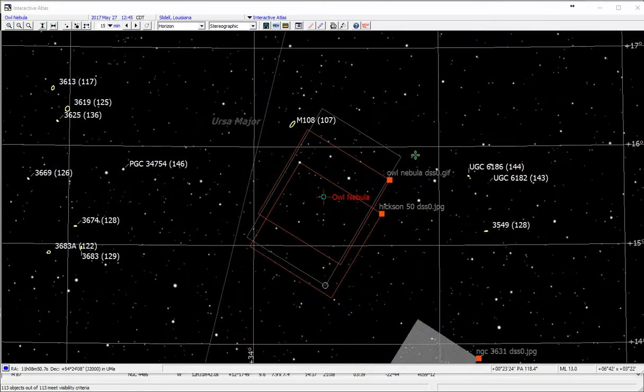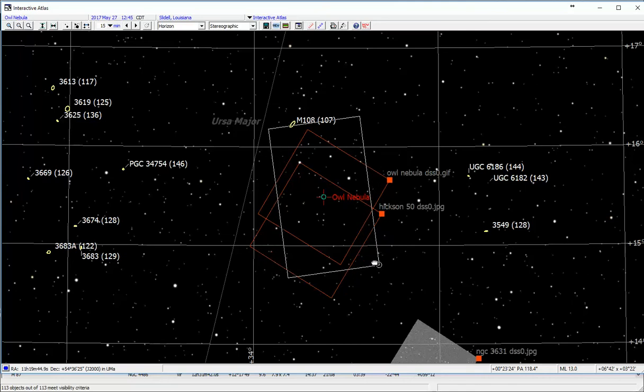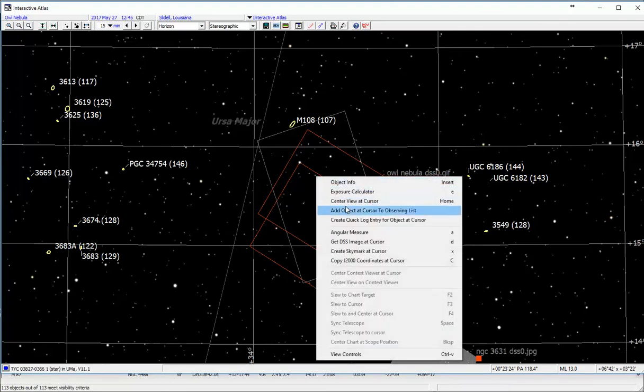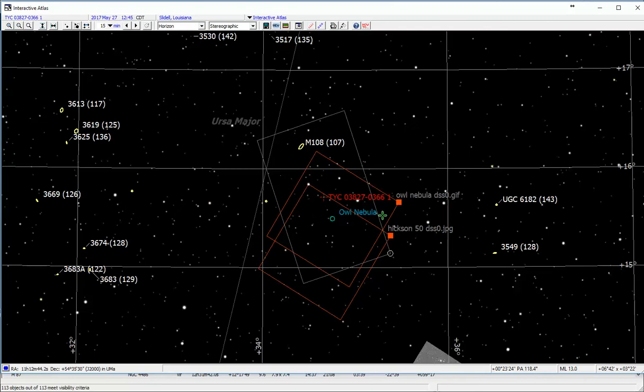Zoom out a little bit on this, and you can see the white box is the field of view. And you can rotate the box, so as you can see with a DS2.3 Plus on an 8-inch Hyperstar, you have a much bigger field of view.